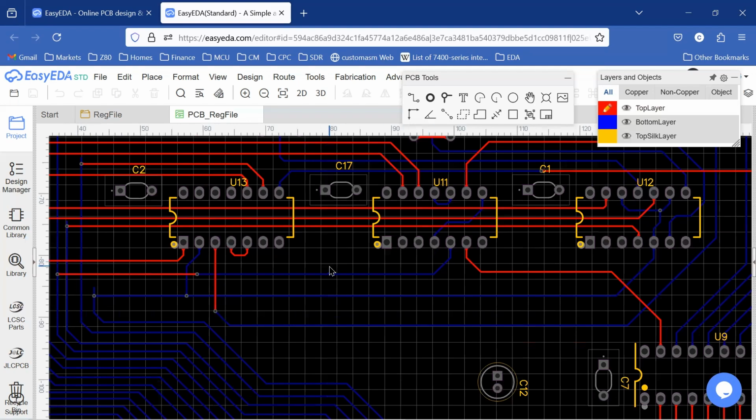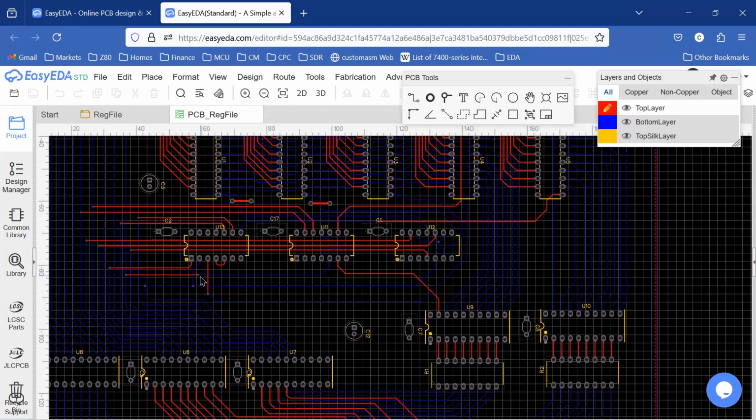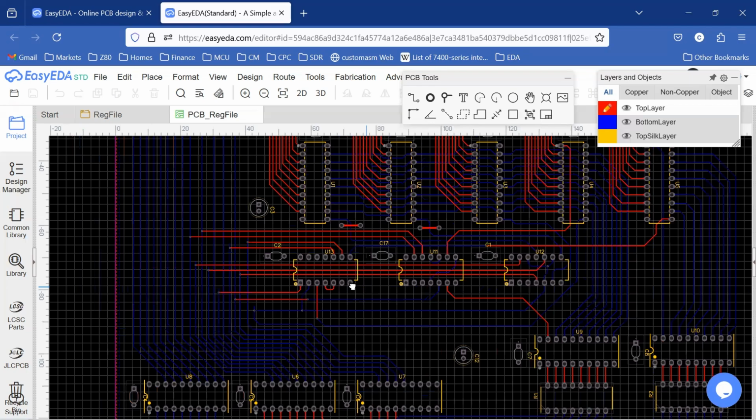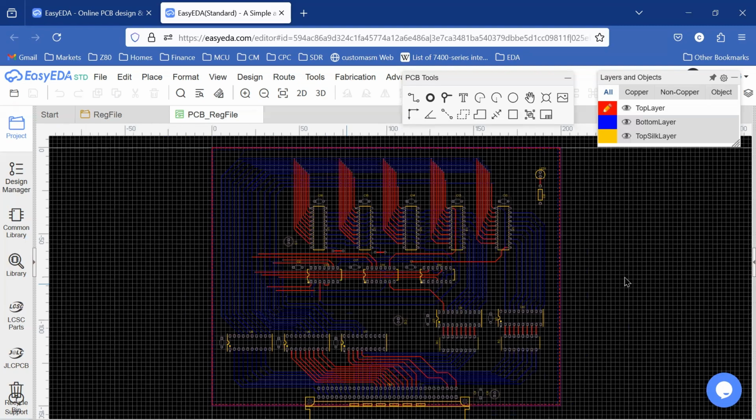So those were the only two places where I had to jump layers with a via. So I didn't do too badly. Went pretty much according to plan. Okay, so that's what our routing looks like.